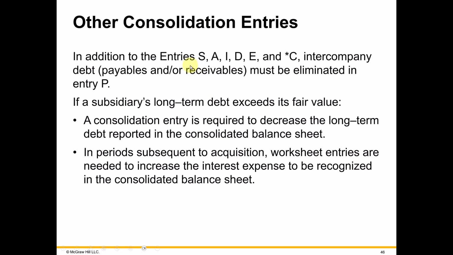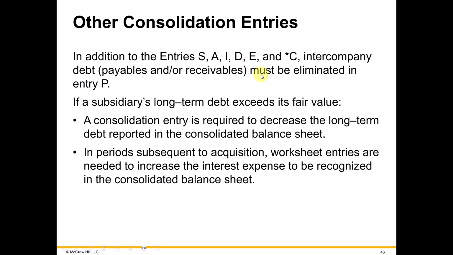You remember all these different adjustments, including now this E, where we had to record additional amortization or depreciation, or even a reduction in our example to the depreciation expense. And all of that was due to the fair value of the assets being different than the carrying value on the books of the sub. That difference is then amortized under this adjustment E.